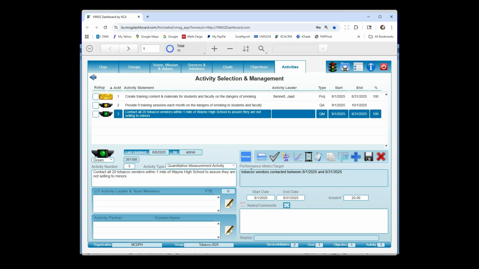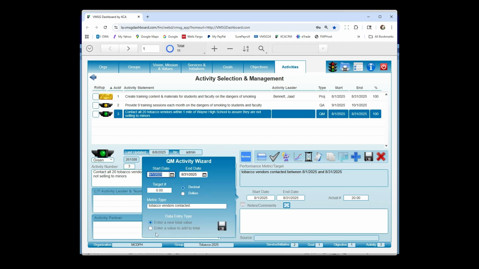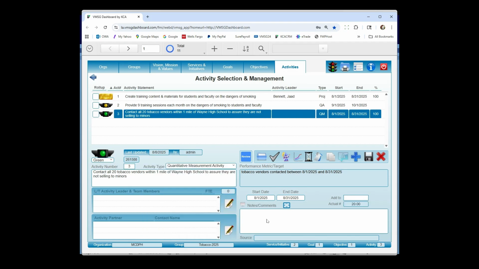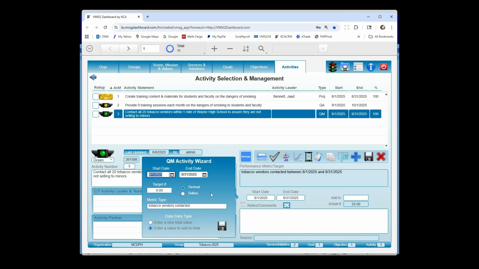That's what this is all about. And you got the two options of either add to total or enter a total value down here. So I could go in here and say, we did another 5, and it's going to add to the total down there. So that's the zero target, again, just for counting things as you go through the month here.